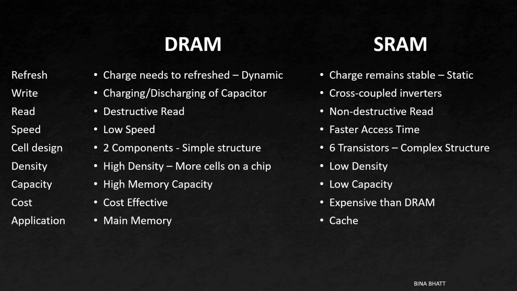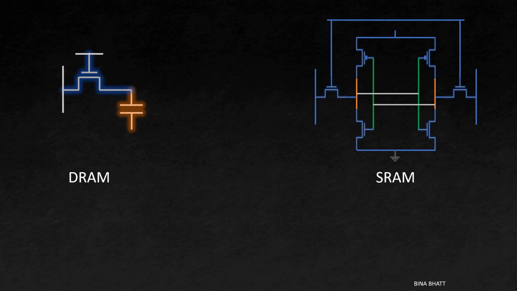Okay, now last but not least, which one do you think consumes more power? It is a tricky question to answer. Let's go back to the cell structure. Now, due to continuous refresh cycles, DRAM might seem like an obvious answer. But remember the definition of SRAM? As long as the power is supplied, it maintains its state, which means the inverters continuously draw power to maintain their state. So is it SRAM then?